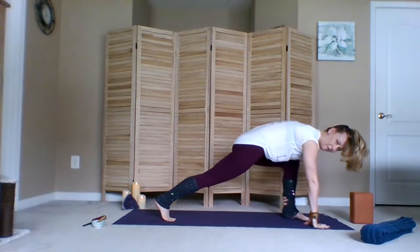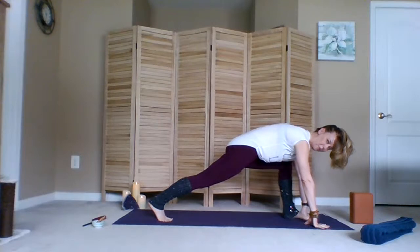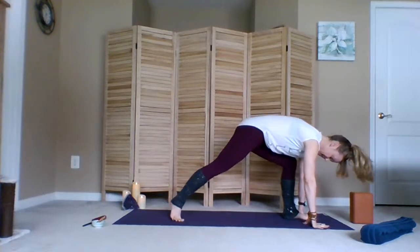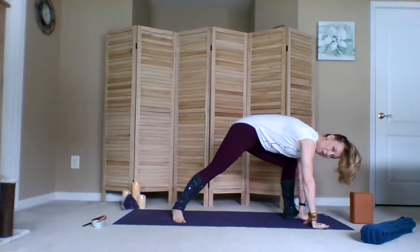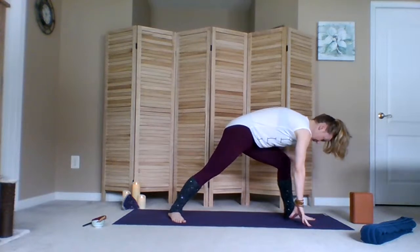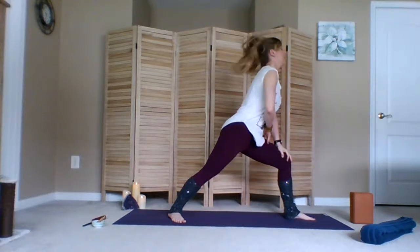You can always help it. Everyone's hips are different. Everyone's anatomy is different. So if you need to help pull that leg forward, please do. Good. Staying here. Pivot the back toe or back foot down so the pinky edge goes into the floor. Maybe you need to bring your leg closer. And then you're going to rise up. For some of you, that might mean climbing your leg and then lifting up.